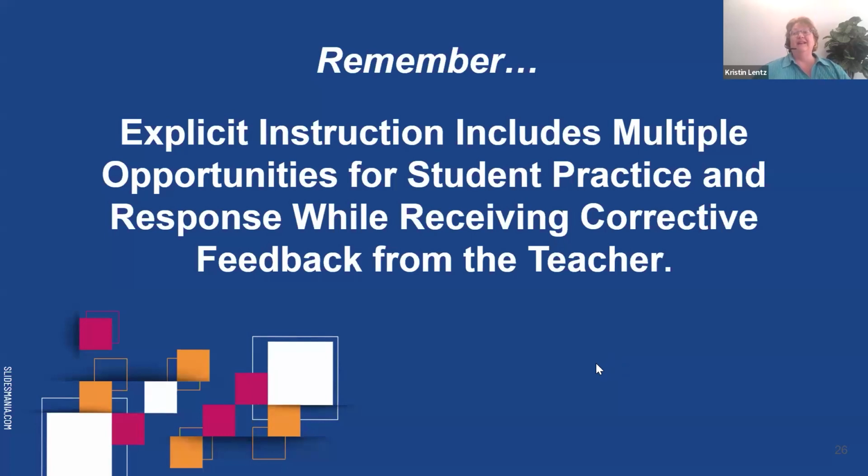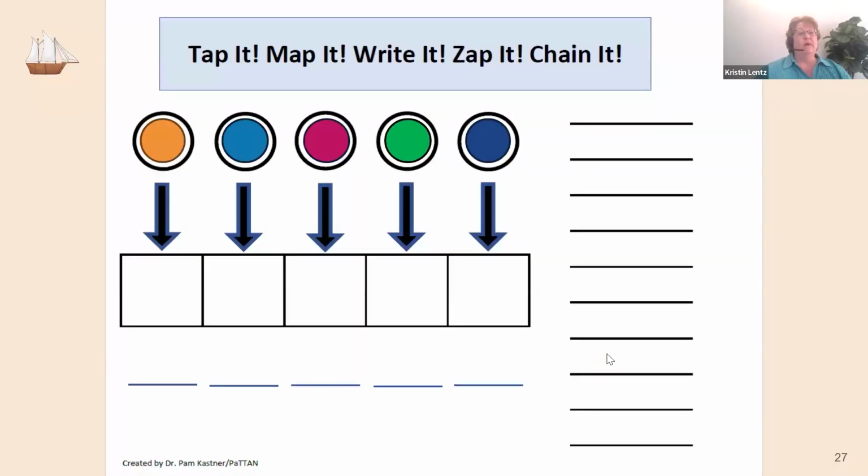All right. So again, getting into some explicit instruction, this is the example that I wanted to talk about or link to those EL students. If I were going to be using, for example, this particular tap it, map it, graph it, and I just want to show you this example. I actually have the page in a page protector for the kids to use. Then I would give them tokens that they could put up in the boxes. I also want to give a shout out to Dr. Pam Kastner and Patton, who created this particular document, which I've been allowed to share.